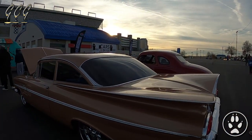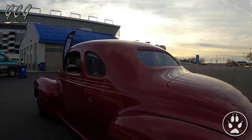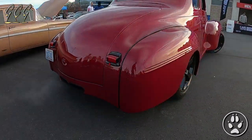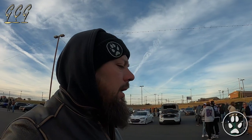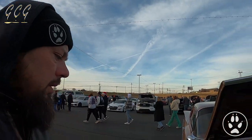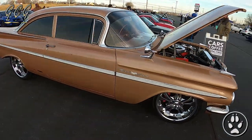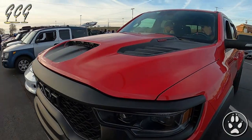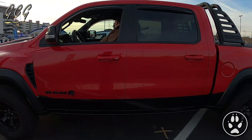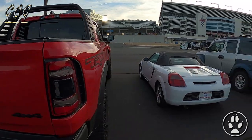Cavalier. I mean, look at the wings on that thing. And you know, we seen that car in Americana. I think it was in the second video. Yeah, it was down around the roundabout. So yeah, this 59. Let's go back there. Yeah, 6.2 liter supercharged Ram. The TRX, you know, that's the high dollar one. She looks pretty cool.